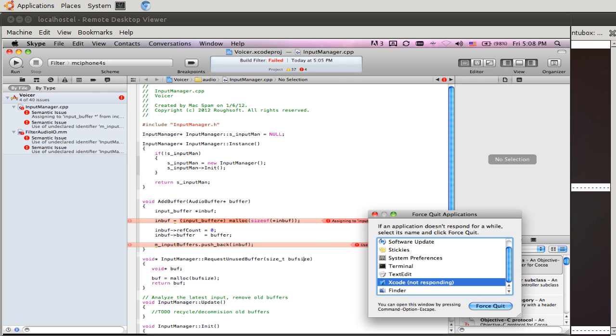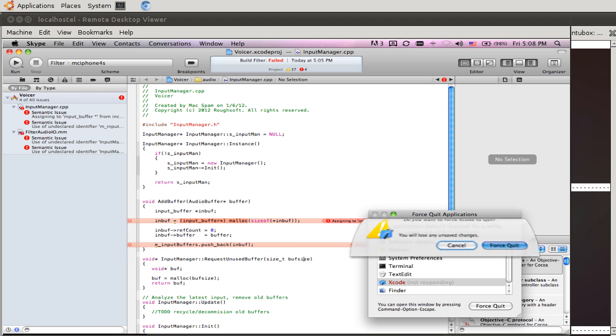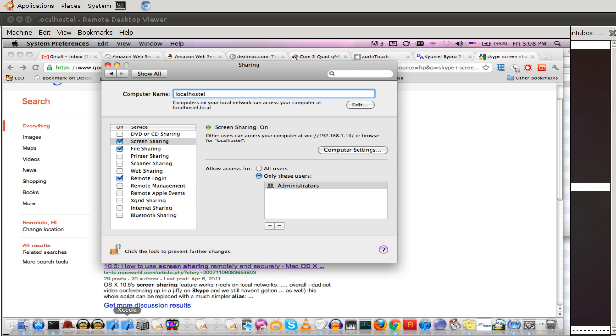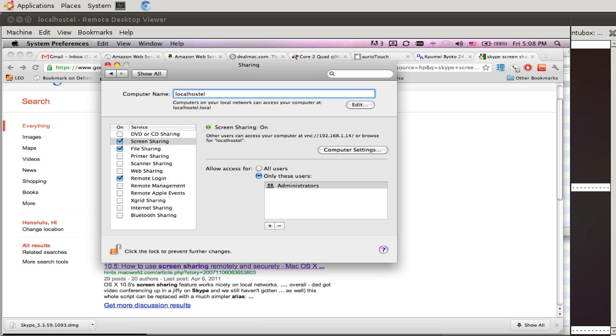Xcode is also not responding. Man, that sucks. I really hate quitting Xcode. I have 2 Xcodes. No real way to tell which one is which.